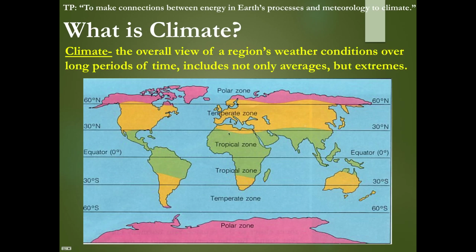You have your tropical zones right near the equator. You have the Tropic of Cancer and the Tropic of Capricorn, so you have your tropical zone near the equator. We have our temperate zones for most of the U.S., if not all of the U.S., Europe, parts of Asia, and Russia. We have the southern part of South America, the southern part of Africa, and most of Australia and New Zealand. We have our polar zones: Greenland, northern Canada, northern Russia, and all of Antarctica.